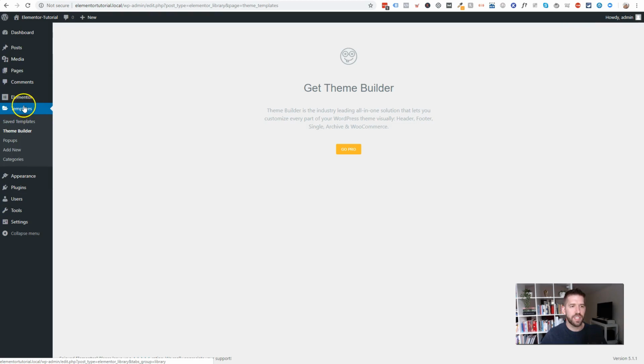So now as we look over here, we see they have the ability to build out your own theme, but it is a pro feature. So in this video, I'm going to focus just on the theme builder area, but there's a lot of functionality that you can do with just the free Elementor page builder by itself.